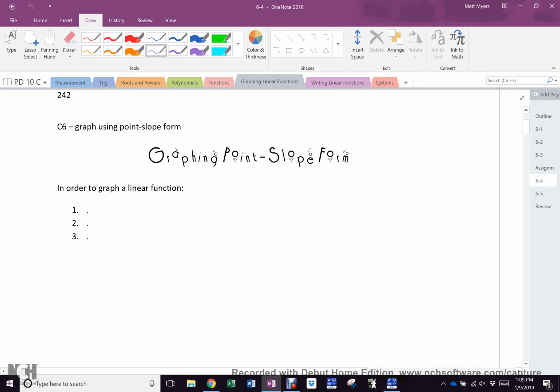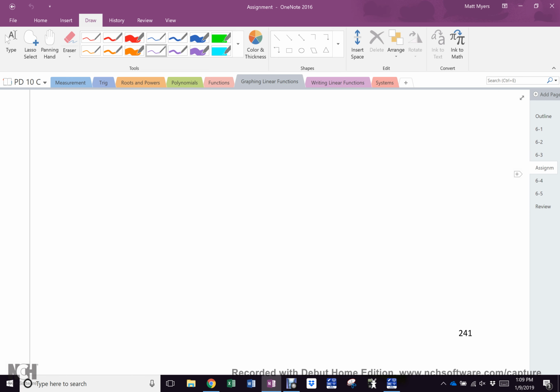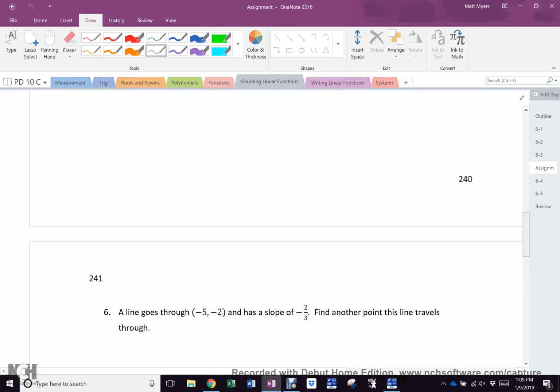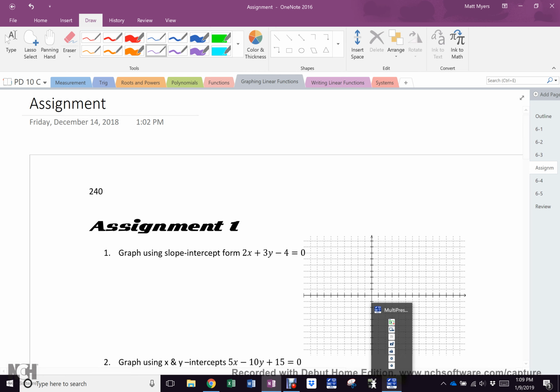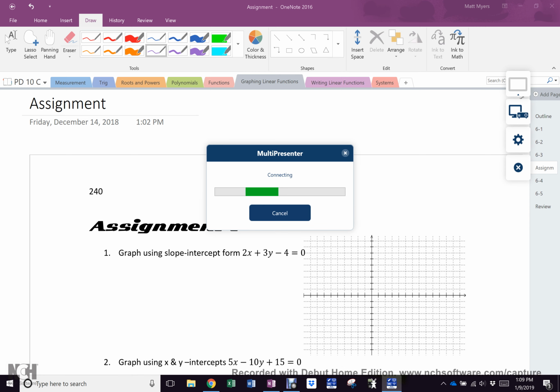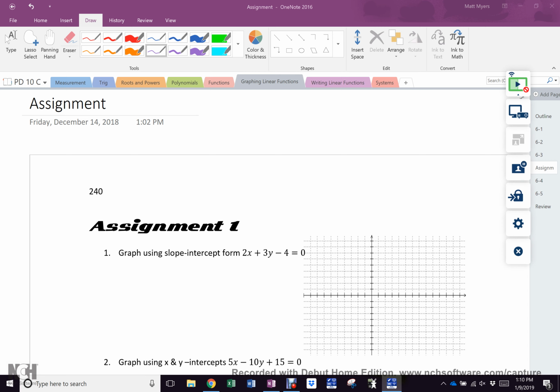Excellent. Now, you will notice, the more astute members of the class will notice, that I skipped over this page that says assignment, because that is not new stuff. That is old stuff. That will be marked on Friday. That's what I just said, that it will be marked on Friday. Which means you can work on it today, or you can work on it tomorrow after you finish your functions exam. I know, that's why I went back to it.